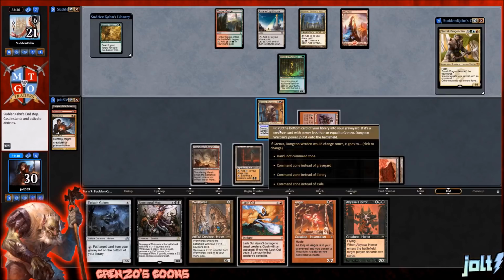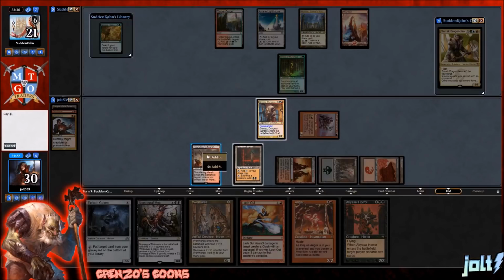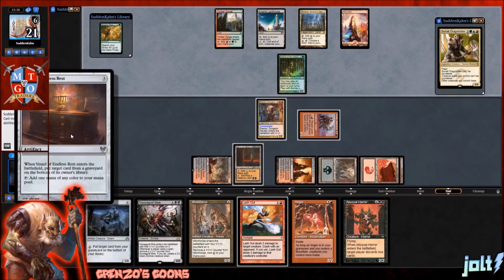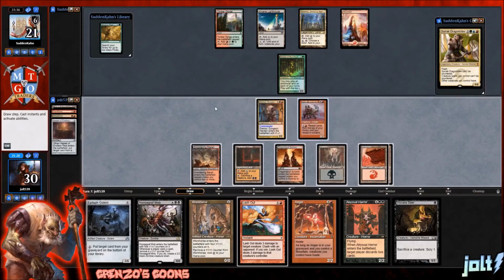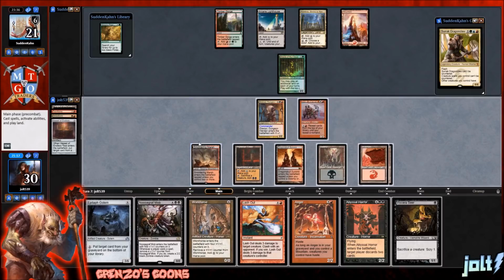Let's go for the Grenzo activation. This is going to be 1, 2. Vessel of the Endless. Okay, so at least we know there are non-land cards on the bottom. Yeah, because it says reveal, so we should know exactly what's going down there. We're looking at 1, 2, 3, 4. We're sitting at 6 total mana.